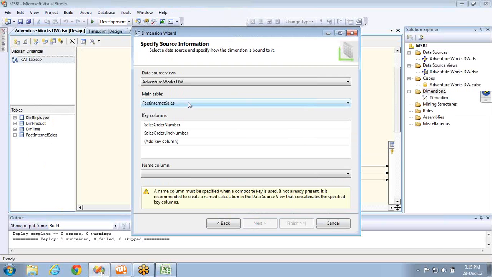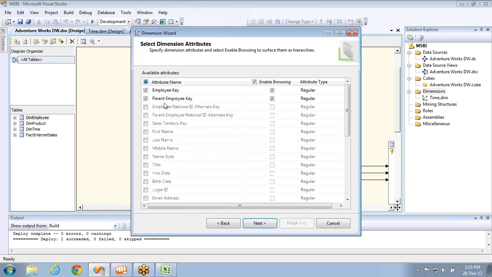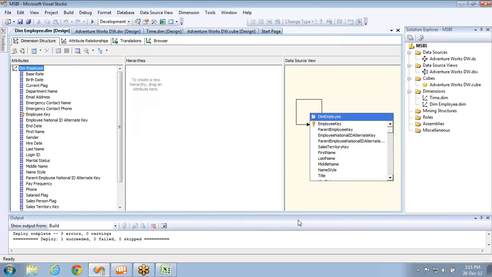So click on next. I'm selecting the employee again. Click on next. Here I'm selecting all the columns, and I'm not selecting this parent employee key. Click on next. You can see that the hierarchy is not going to be created. When there is any foreign key reference or self-reference like this, then if you select that attribute or column, by default it will create the hierarchy.